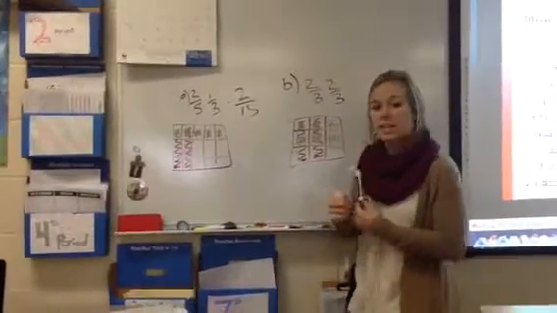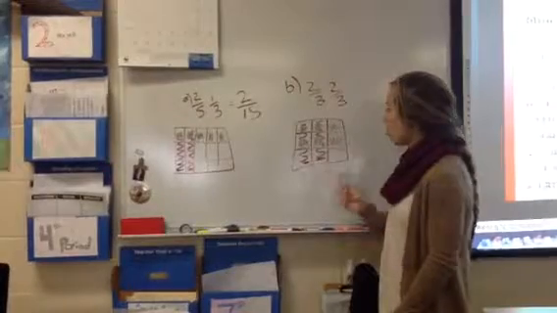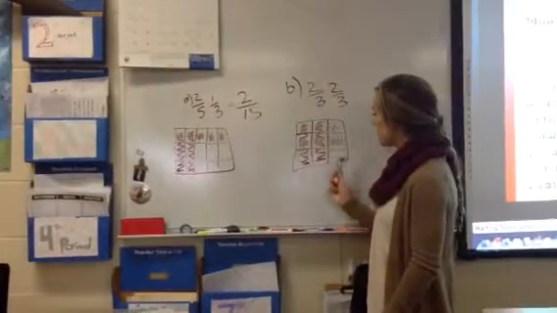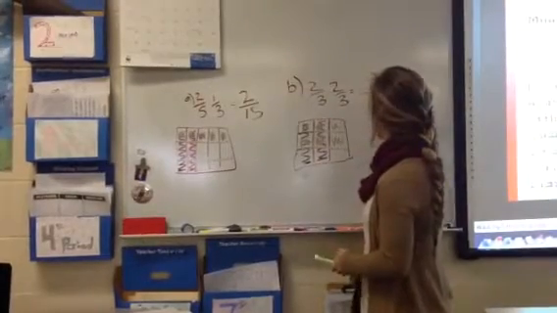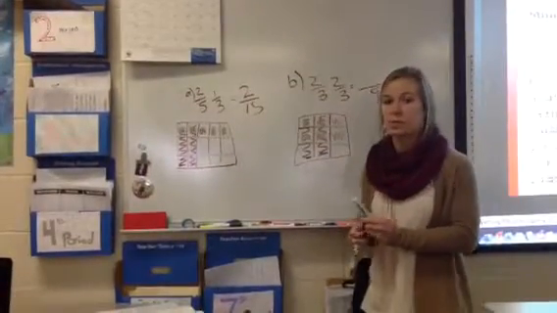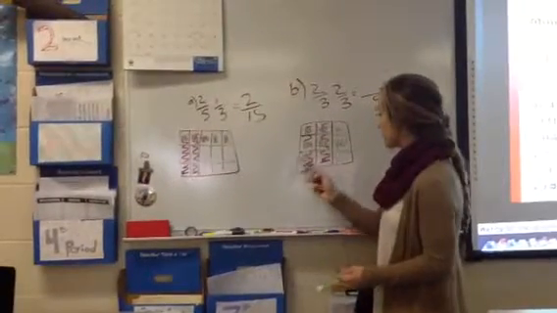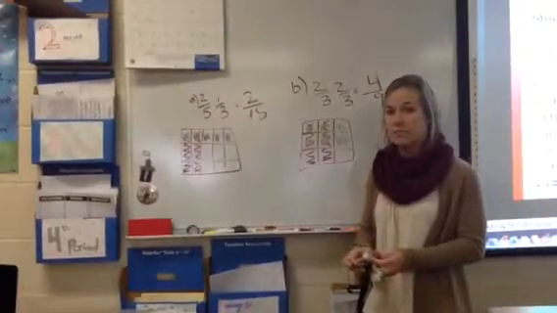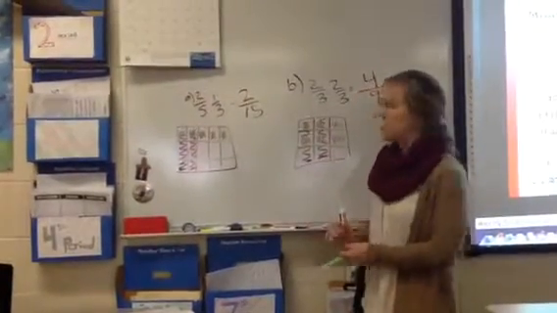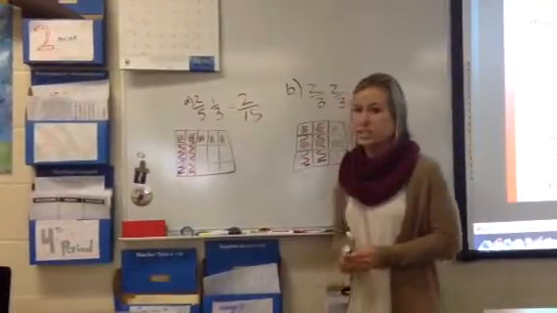And now, going with the same process, we're going to count the total number we have in the whole thing. So we have 1, 2, 3, 4, 5, 6, 7, 8, 9 total, which will be our denominator. And then the numerator will be the ones that we have shaded in with both colors. So we have 1, 2, 3, 4 shaded in with both colors. So that's how we find the multiplication of 2 fractions using the rectangular region to illustrate it.